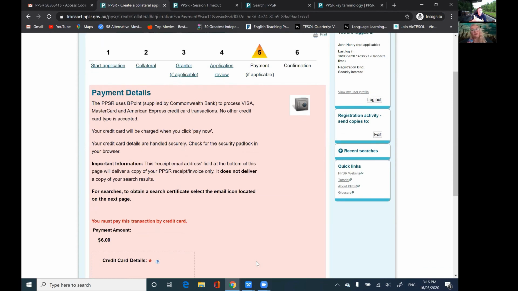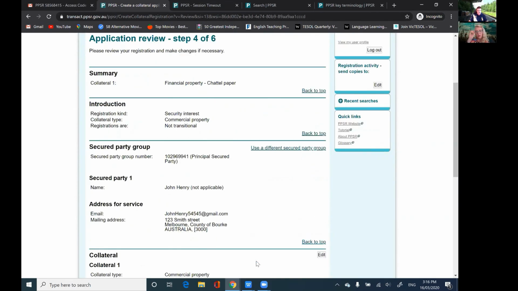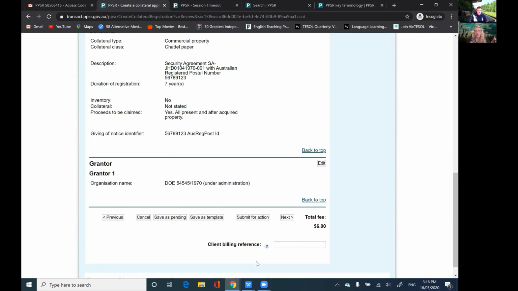Now, just one thing I should mention. Let's go back again. Yeah, one thing about that grantor. So I've got under administration there. Now, in some cases, that birth certificate trust will be under the administration of the public trust and all the officers of the public trust. But yeah, Bill pointed something out to me that I found quite amazing.